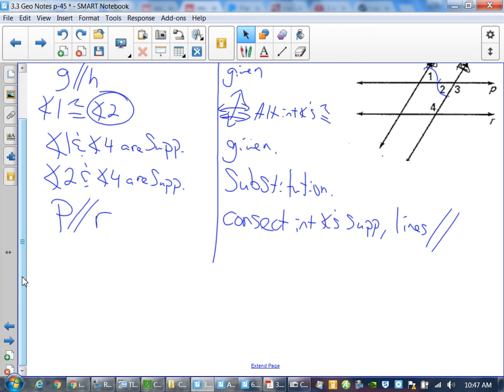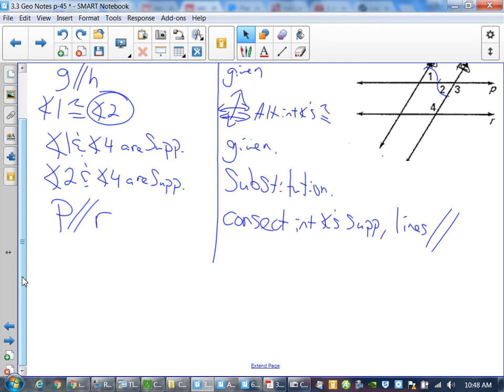Okay? That's what you're trying to do: you're trying to show that one of those angle pair relationships occurred. Were they congruent, or did we get consecutive interior angles being supplementary, and go from there? Okay, I usually write stuff that I use to say. I did that. This isn't given that it's 180, they're given that they're supplementary, so you have to do that step first. And then you can do linear pair.